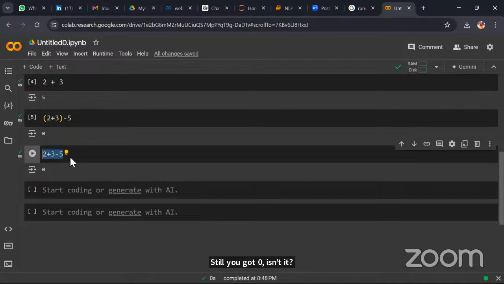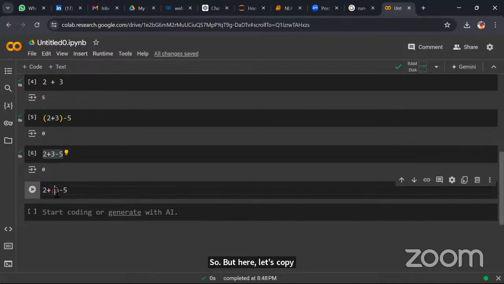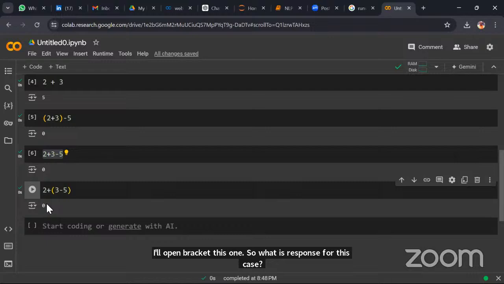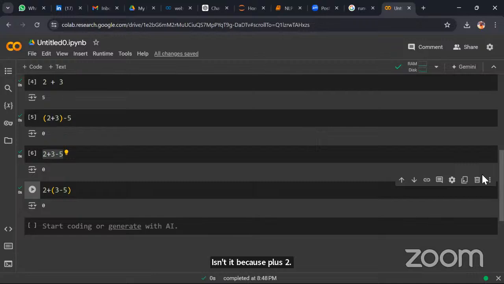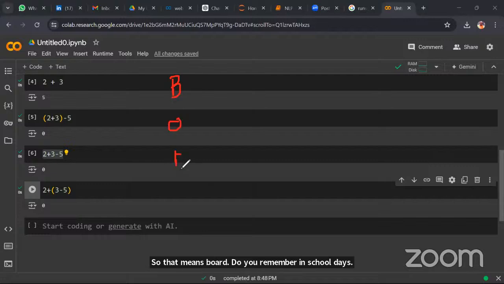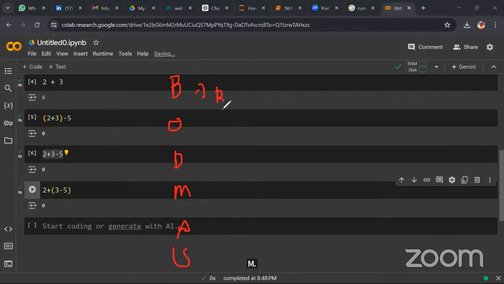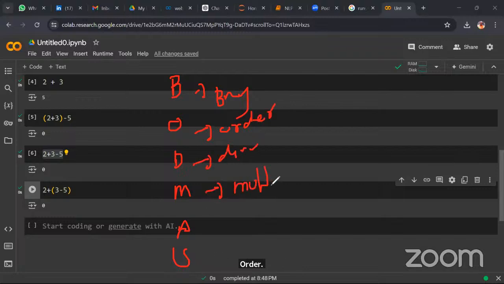But here, let's copy and execute, and I'll open a bracket. So what is the response for this case? 2 plus 3 minus 5, you got 0, isn't it? Because plus 2 minus 2. So that means BODMAS. Do you remember in school days, we learned the concept B, O, D, M, A, S. First is bracket, then order, then division, then multiplication, then addition, then subtraction.